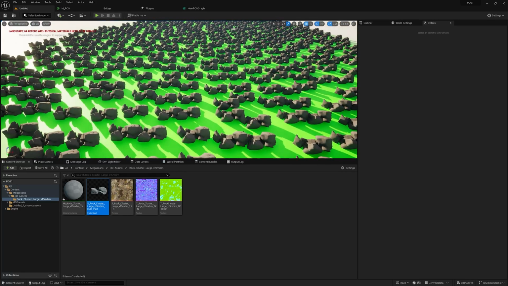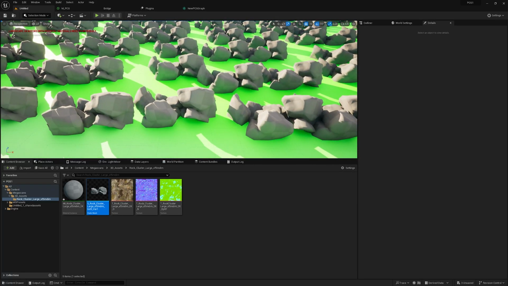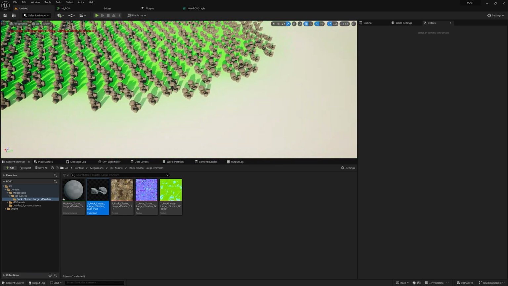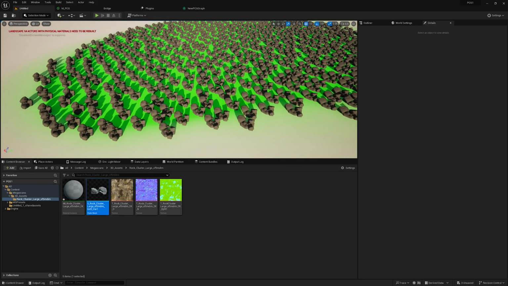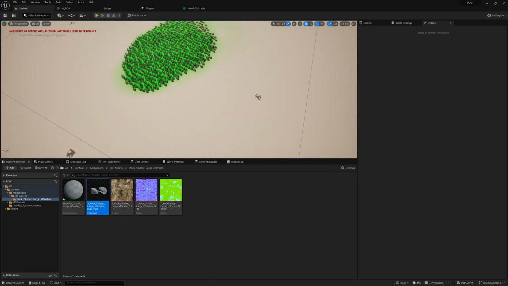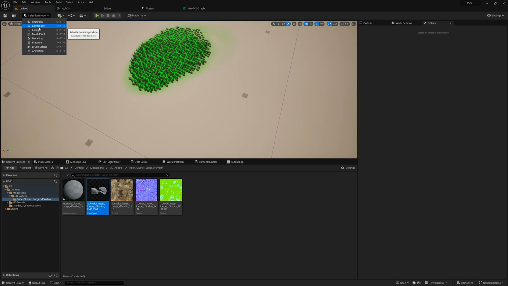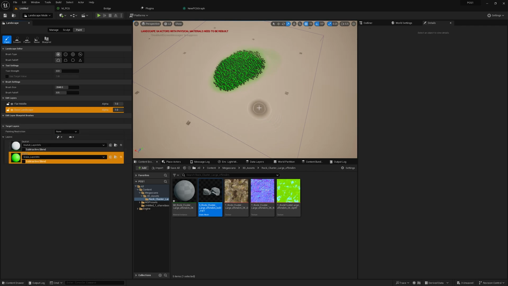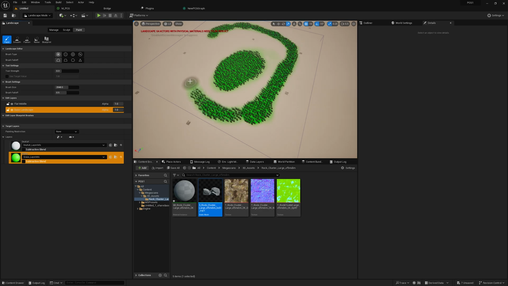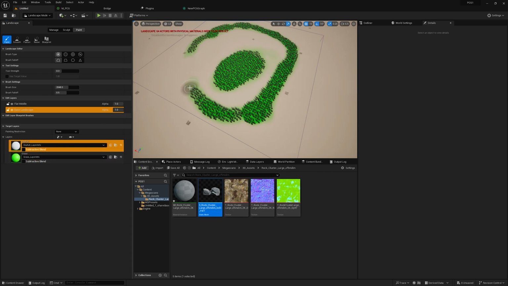There is some issue with materials, maybe virtual texture or something. I will check that later. But for this video purpose, you can see it's spawning those static meshes only in that grass layer. So let's go in that landscape editor. If I add this grass here, you can see those static meshes are automatically spawning. And if I use this layer, if I paint this, it is erasing those things like this.